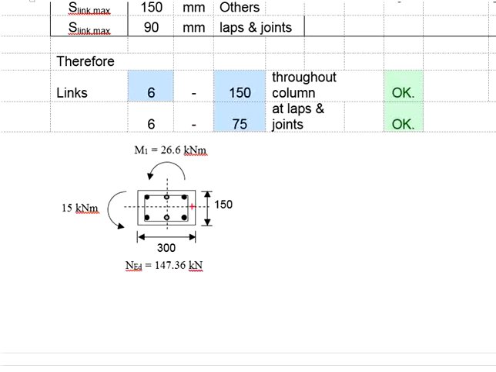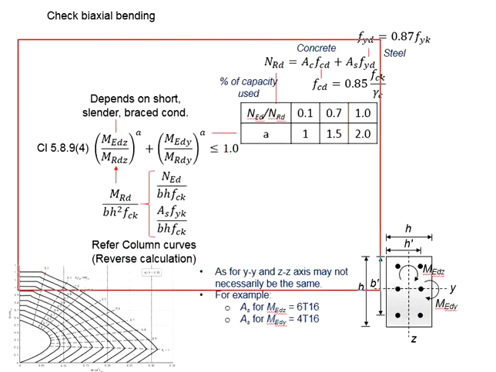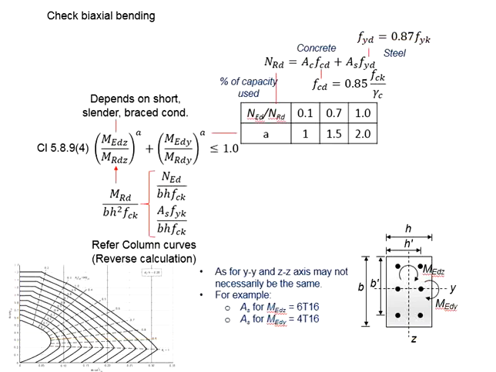We also mentioned that having the amount of reinforcement bar determined, the calculation steps have not ended yet. There is one more step that we need to deal with, which is to fulfill the requirements of the Eurocode in terms of the design of both axes. You may refer to clause 5.8.9 bracket 4. There is an equation that you need to check.